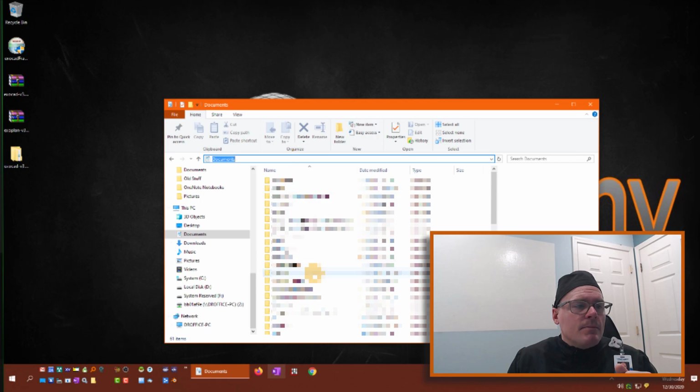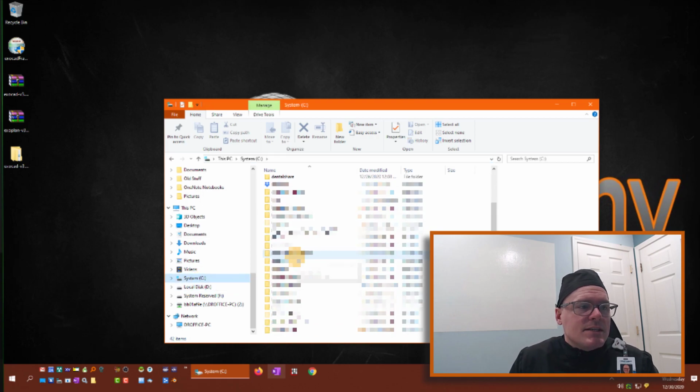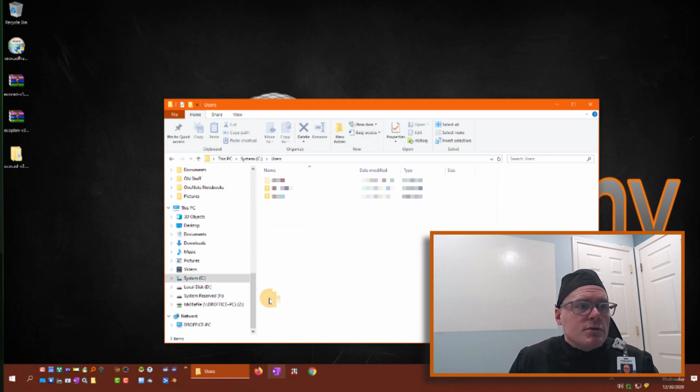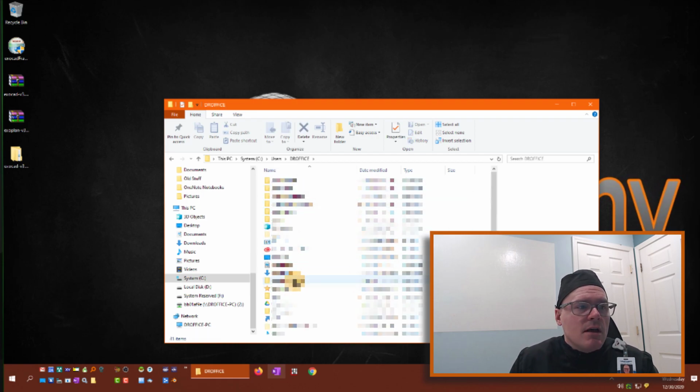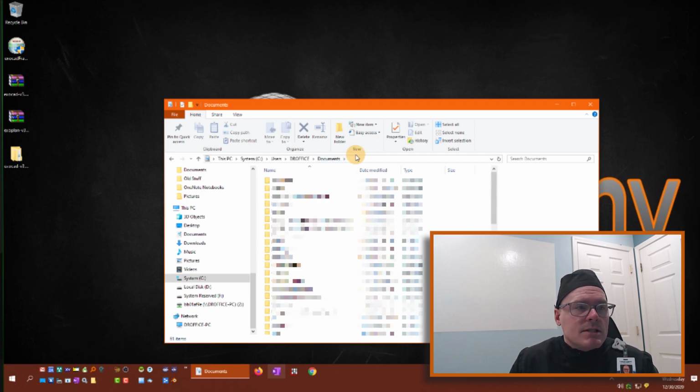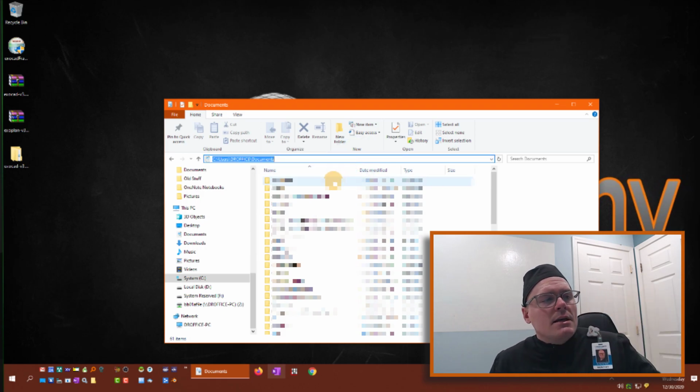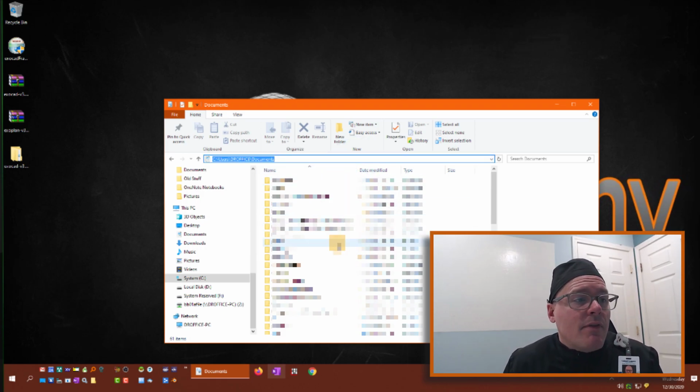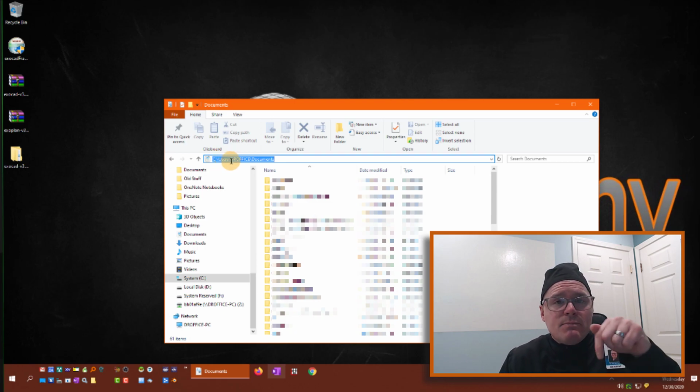But the actual folder is the C drive, users, then the computer name, Dr. Office, and then documents. So right here is the actual location on the hard drive: the C drive /users/ this specific computer name /documents.